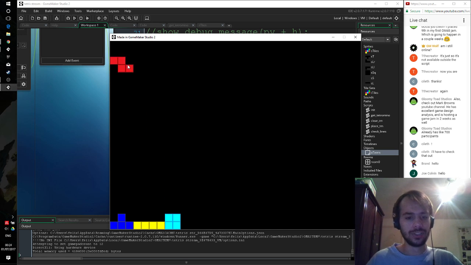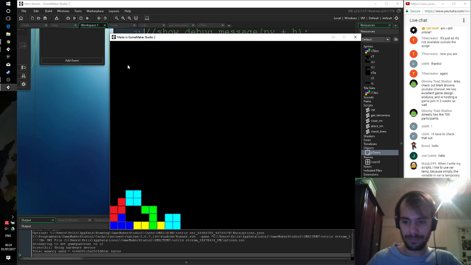What GameMaker does internally is move them all to the top anyways, so it doesn't matter in the end. Whoa, yeah, rotation is a bit funky. Oh yeah, I put them inside the loop, because that's what I'm used to doing.